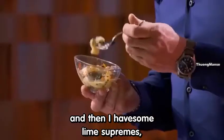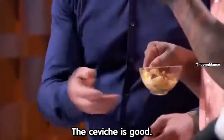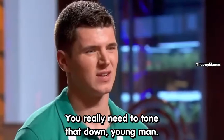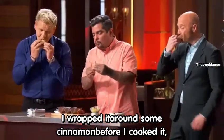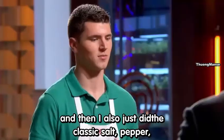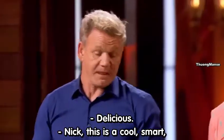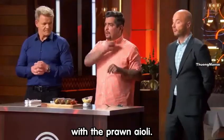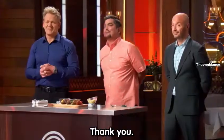What's in there? So I have the snapper, some lime supremes, a little bit of mango nectar, shaved radish, and passion fruit. The ceviche is good, but you went overboard on the scotch bonnet — you really need to tone that down. What did you marinate the steak in? I wrapped it in some cinnamon before I cooked it, and then classic salt, pepper, a little bit of olive oil. What you've done with that cheese tortilla and marinated steak — delicious. Nick, this is a cool, smart, very intellectual take on a surf and turf with the prawn aioli. Really high-thinking, great-tasting stuff. Good job.